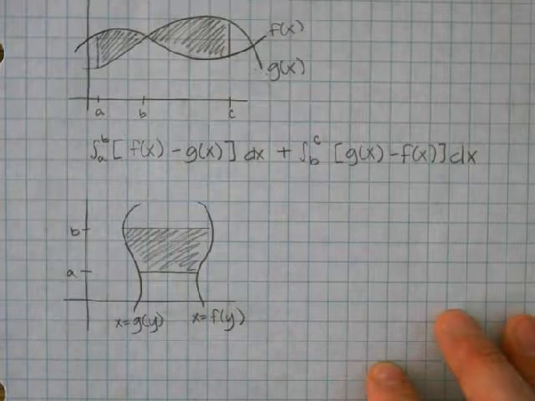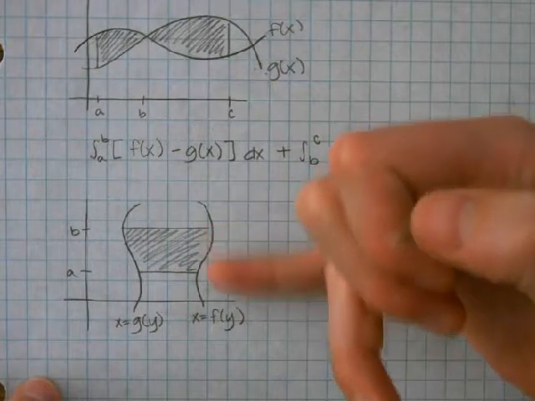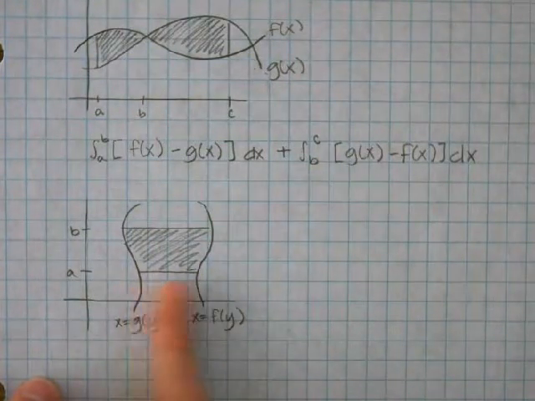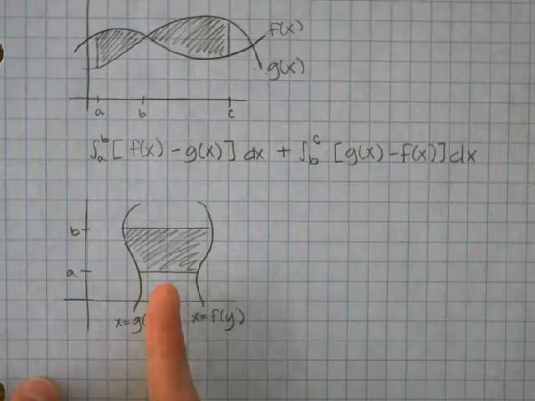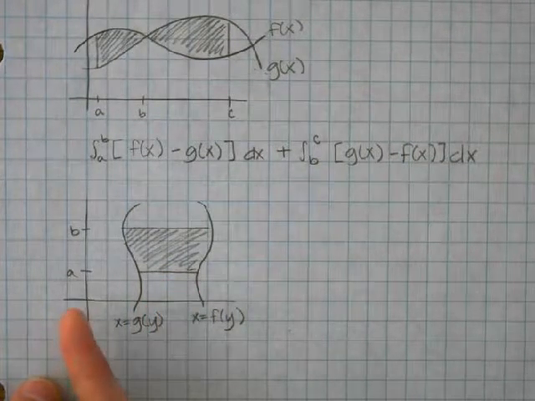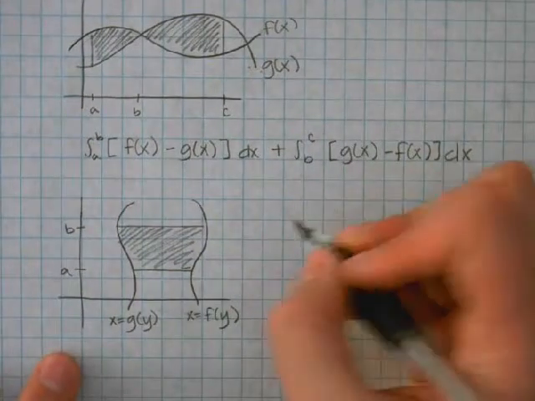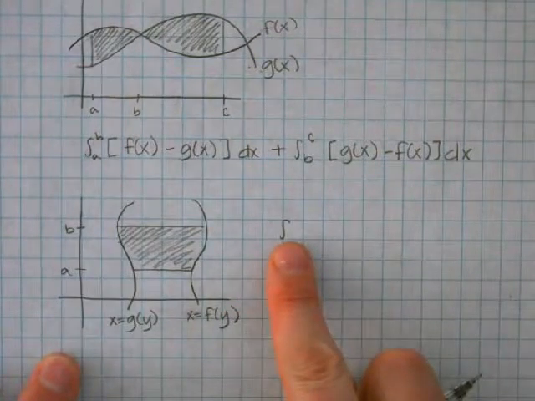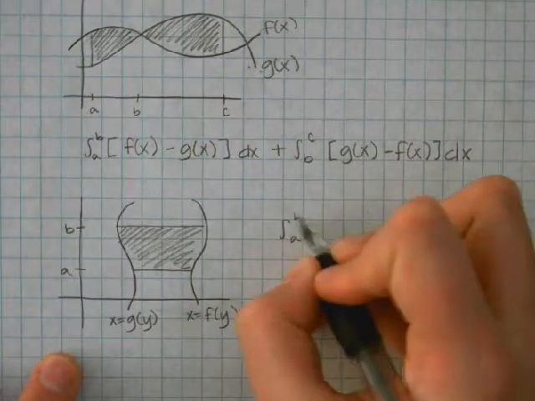So this one's going to be a little bit different because instead of finding the area of the curve up and down, we're going to be finding the area under or between the curves from left to right. Which means that when we're doing the integral, instead of integrating in terms of x, we're going to do it in terms of y. Does that make sense? So, what are the y values that we are integrating from? A to B. We do smaller and then bigger.